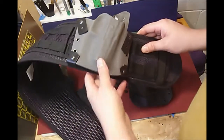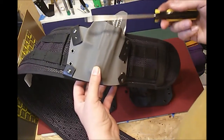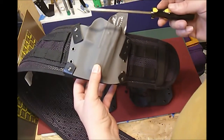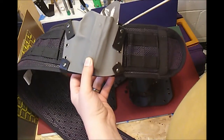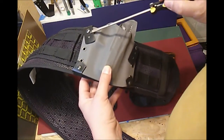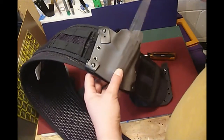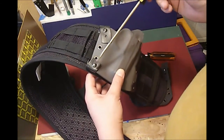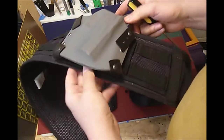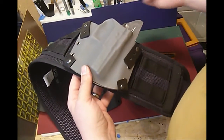The last of the standard modular accessories is the Super Simple Molle Strips. Now, there is a dedicated video on the Super Simple Molle Strips. I would recommend that you take a look at that for full instructions on how to put that together. But I did want to note here, again, with the softness that you get from the soft loops, there's no need for the rubber O-rings. Just go with the Chicago screws in the back and the flat pan head screws in the front. These are designed to shift and move, but I can assure you this is just as tight as your belt is going to feel if you're running these as well.